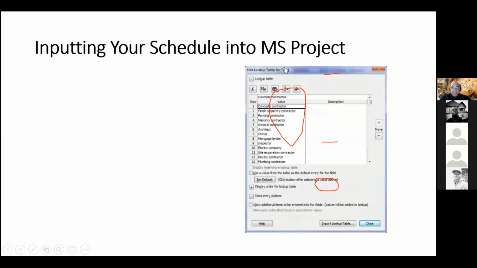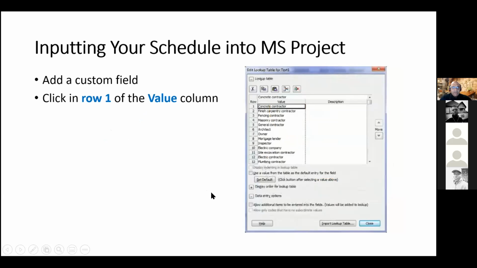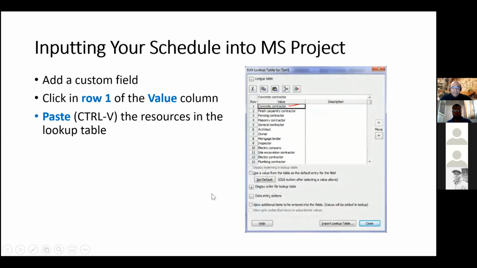And here we are in the lookup table, right? And you want to click row 1 of the value column. That's this one here. And just do Control-V to paste everything that you've copied. All your resources will be copied into this lookup table, just like that.